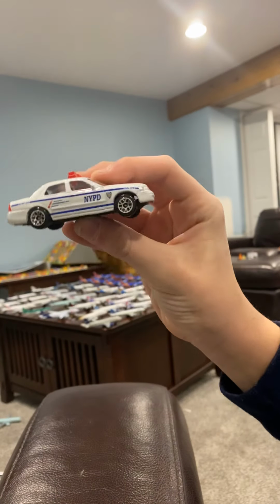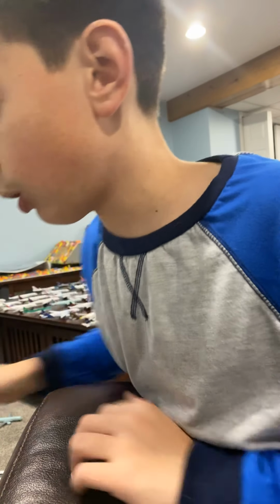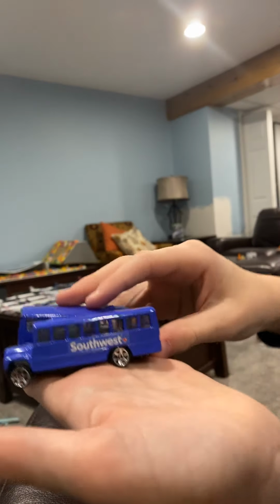Alright. Anyway. That's that. Police department. Need your own police car, police force at the airport, obviously. There's their second. There's an ambassador one, too. Ambassador car. It's New York City Police Department. Actually, this goes to New York Airport a lot. Southwest bus. There's going to be a ton of these, so I'm just going to pull them all out right now, just like I did the last one. All right, there's like 10 of these, so there's two of them.